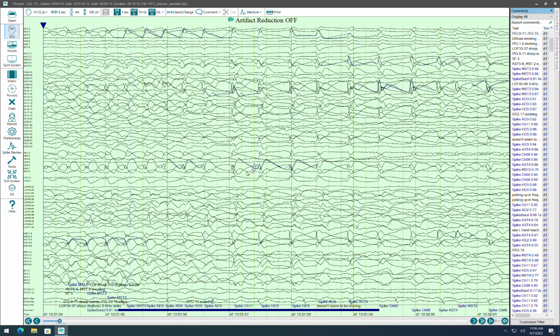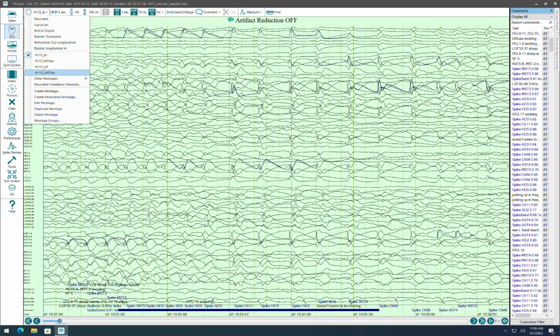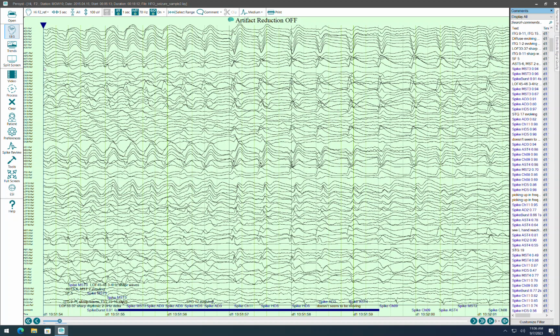And if you look very closely on some of these, you might see a little hint of high frequency activity running along on some of these waveforms, but it's hard to visualize that way. So there's a tool to show 2 different gains, filter ranges for each channel so that you can see both the Berger Band EEG and high frequency at the same time. And it's very quick to use, so I'll just go ahead and show how to do that. So I'm going to go ahead and let's do this in the referential just for interest.